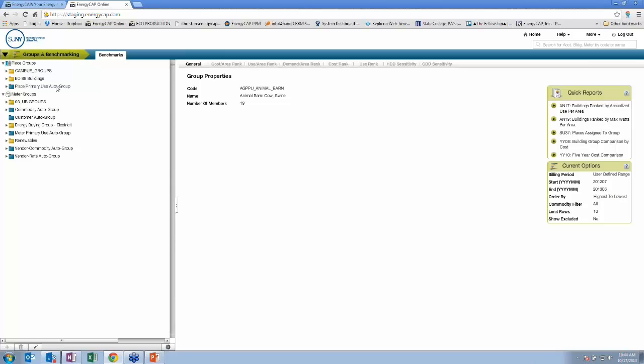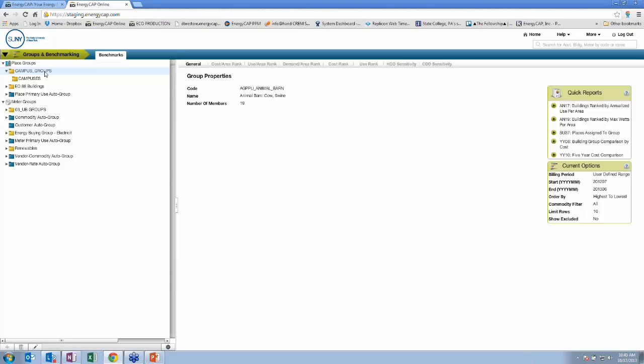And now I'm going to talk a little bit about how even in phase one, we can definitely use groups and benchmarking to compare places. In this case, I've created a custom group in this test database. This is not your production database, but we can certainly set up the same thing in your production database if this is something that is useful to you.